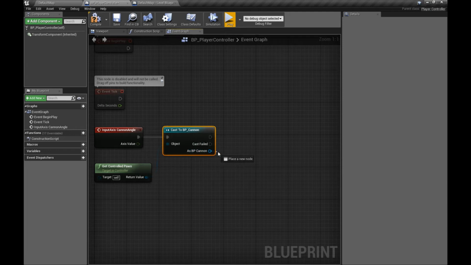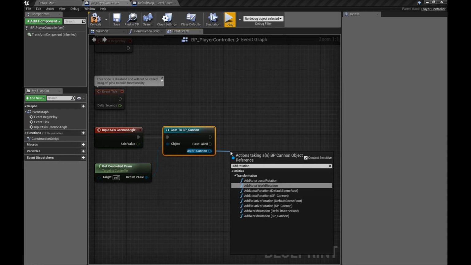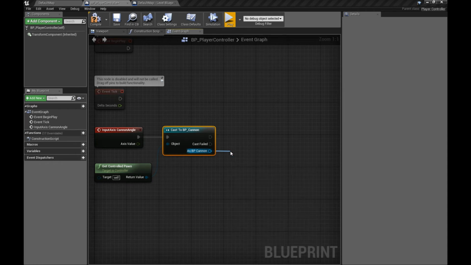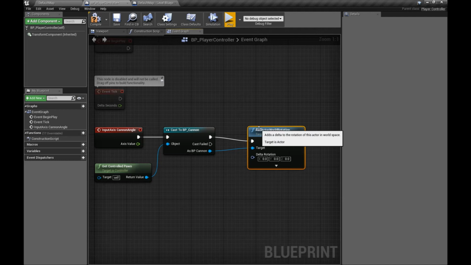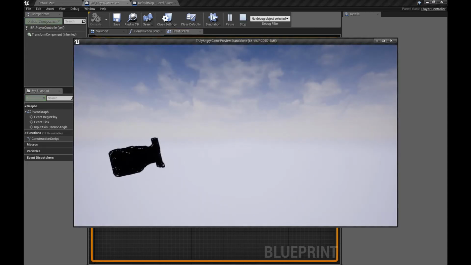So let's take this and say add rotation. Let's see, actor, world rotation. And what's the amount of rotation we want? Well, we can split this struct and take this value and plug it directly into y. So that would make it so that we're adding positive y when we go up and negative y when we go down. Beautiful.